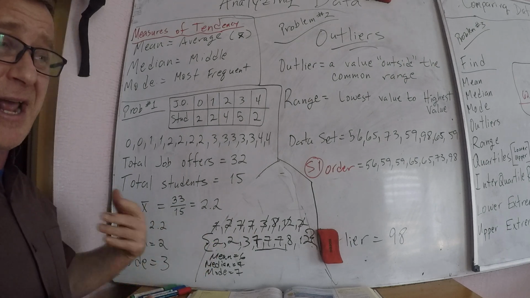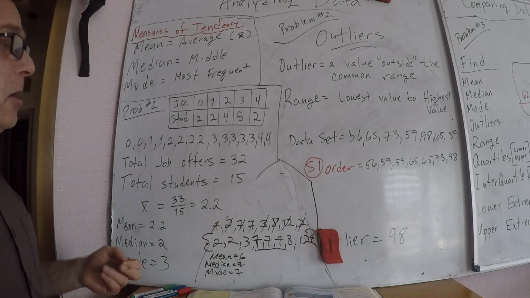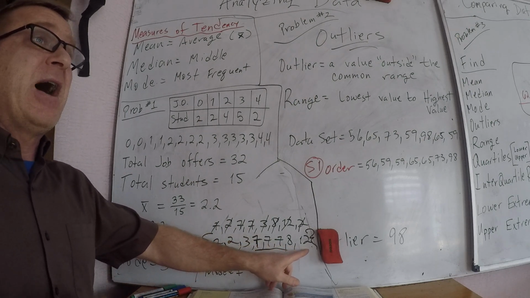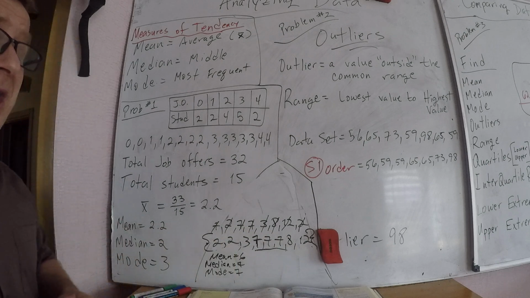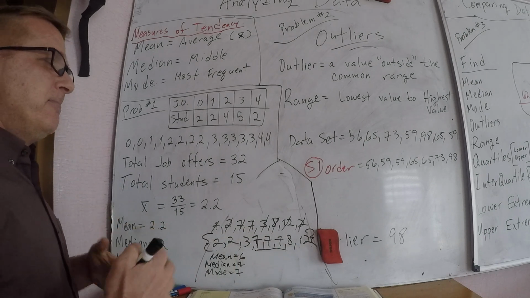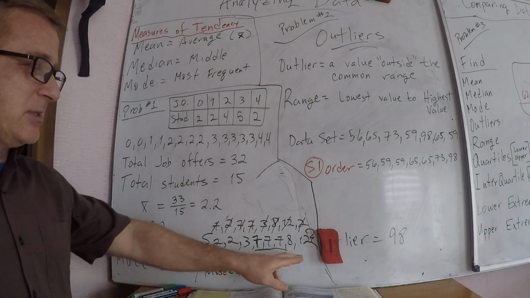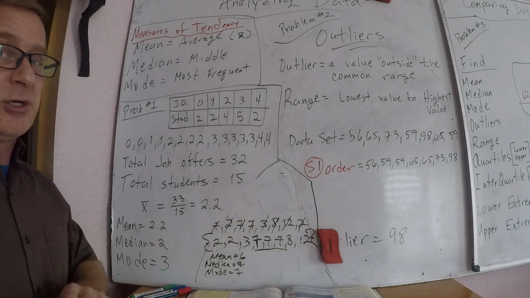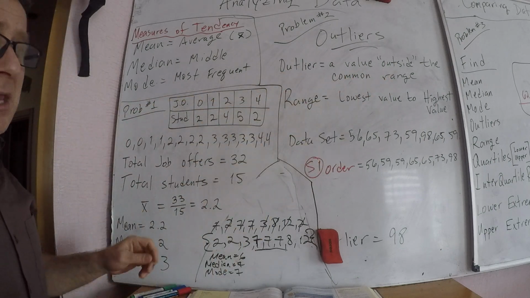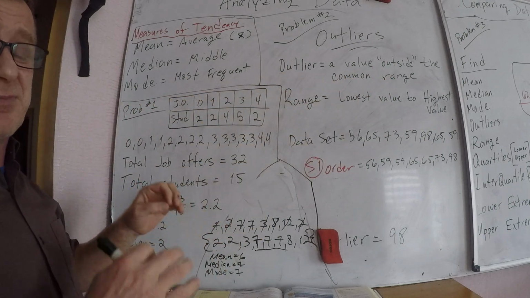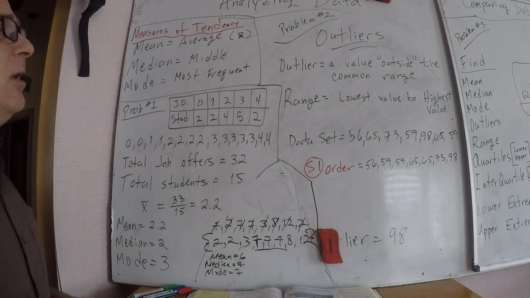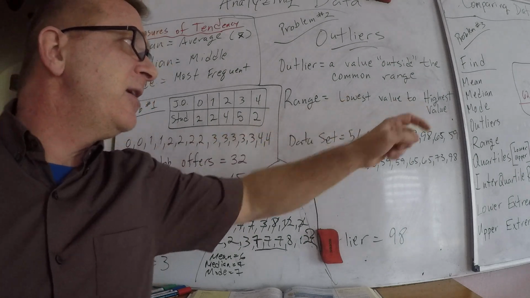pairs of shoes, so he's got extra shoes, right? Or this person could be a ballet dancer who has 5 pairs of ballet shoes. So it's not normal, but I mean, these things happen. So, you know, that number would be up to discretion, okay? But that's what an outlier is, a value outside the common range. Now later on we have a formula for determining specifically what is or is not an outlier, but not for this lesson.